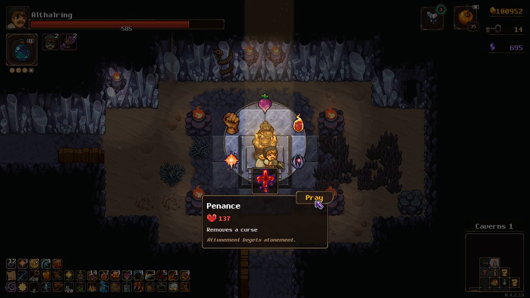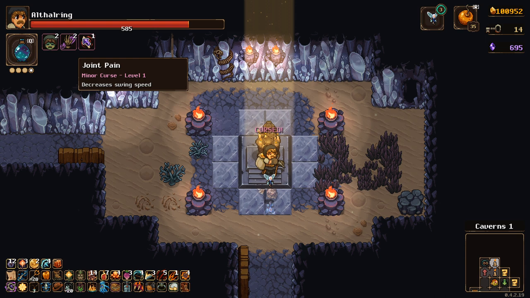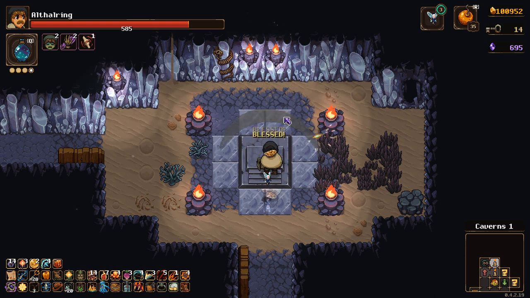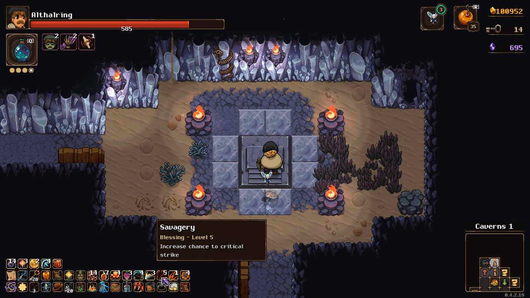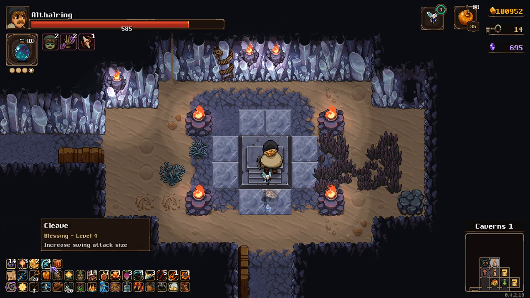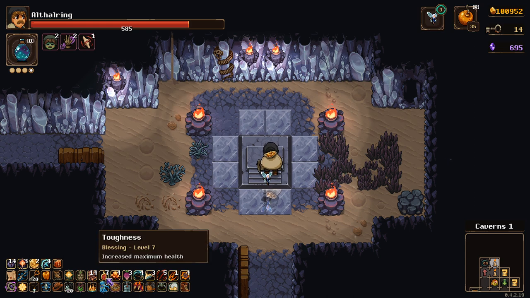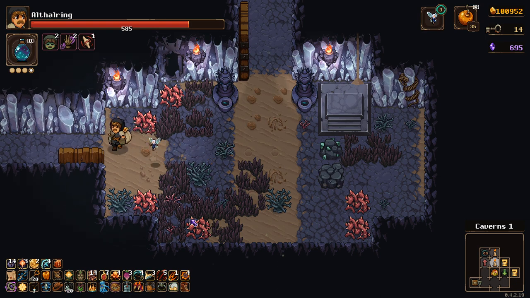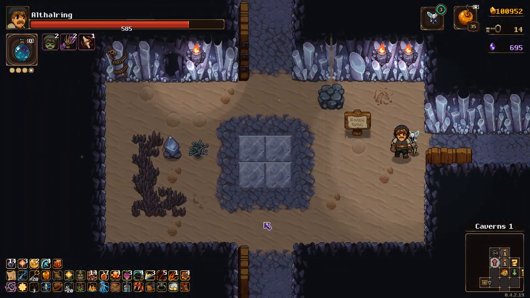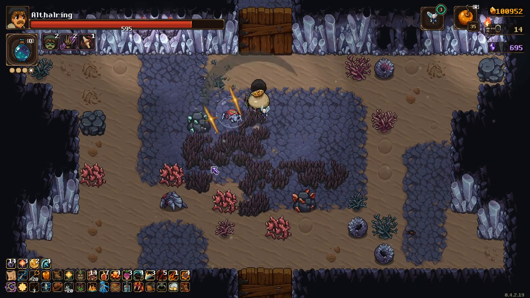And what's left to get? What's that one? Decrease swing speed, that's fine. Still got pretty fast swing speed. So we got 14 of that. We got 5 of that. We got 14 exuberance. We got 4 cleave. We got 7 of that. This is pretty damn good. We got some good stuff going on right now. Hopefully our shop's got a decent amount of cash removal available. That'd be really nice.